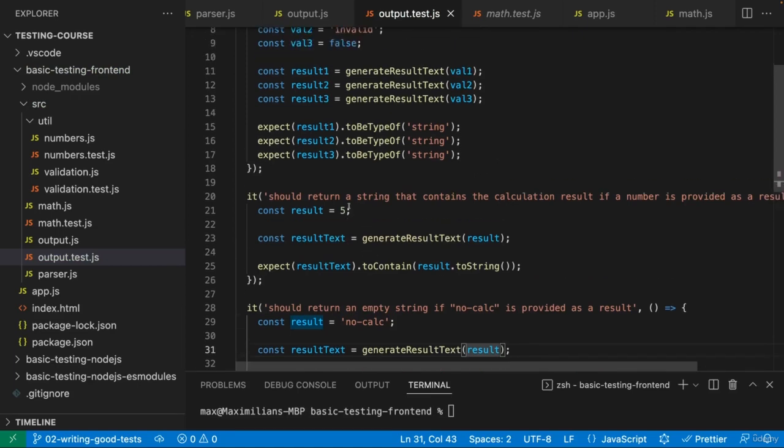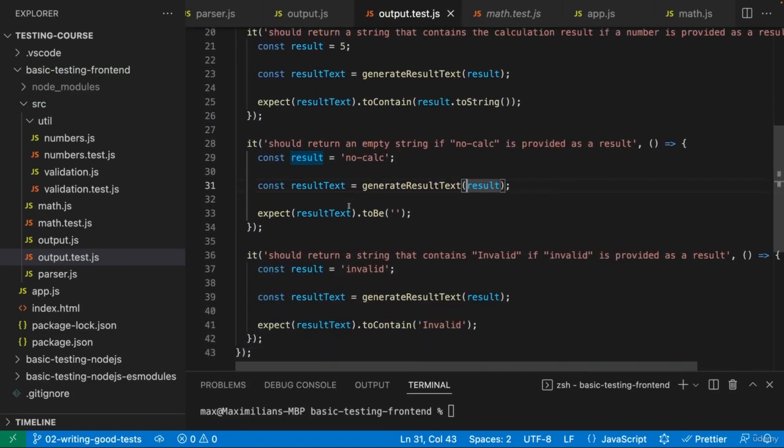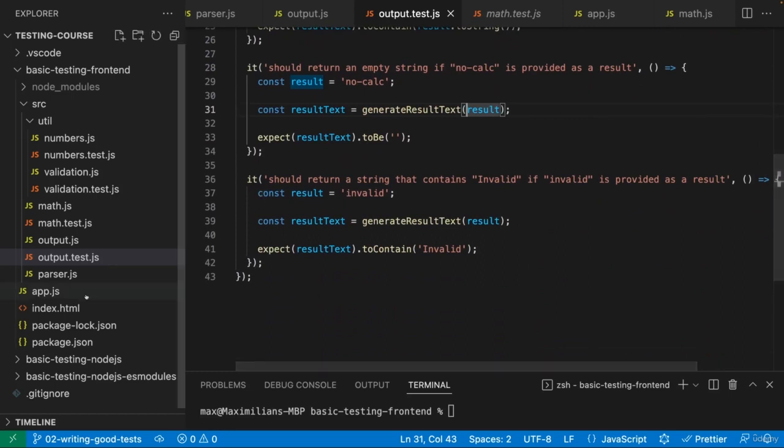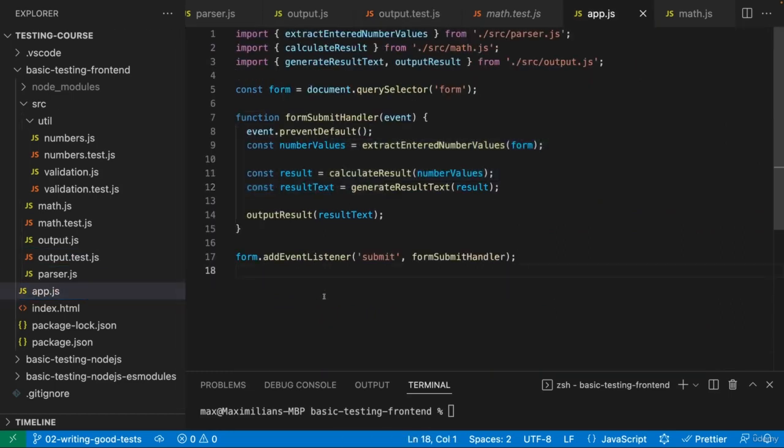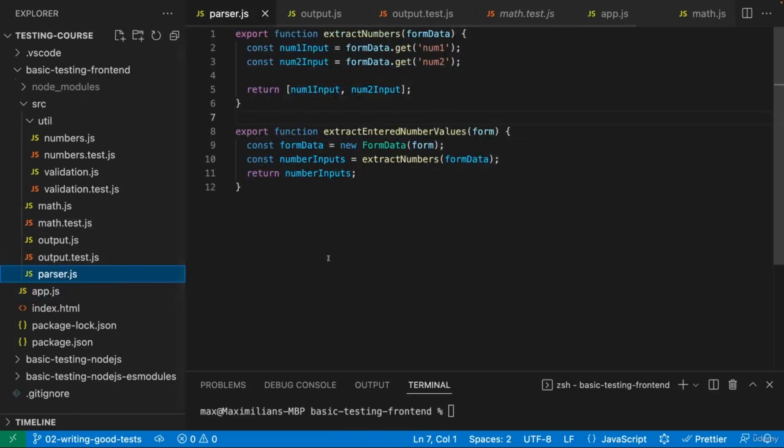So now at this point, we saw some new tests in action, but more importantly, we learned how we can split up our code so that it's easier to test. And we also learned why this is beneficial for our application itself as well. Because the code of our application is now also more granular, but therefore also often more maintainable. It's easier to manage. Of course, though, you should not overdo it.